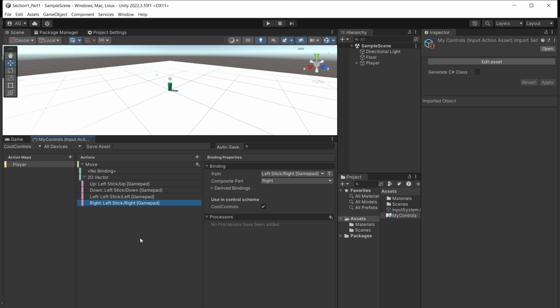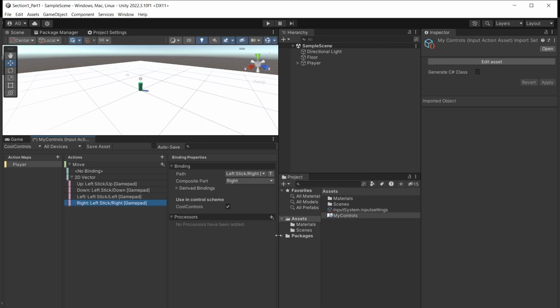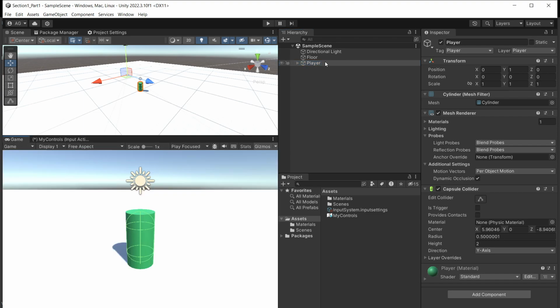All right. We now have the framework for the new input system for movement, but it hasn't done anything yet. So we want to go to our player. In your hierarchy, select your player.